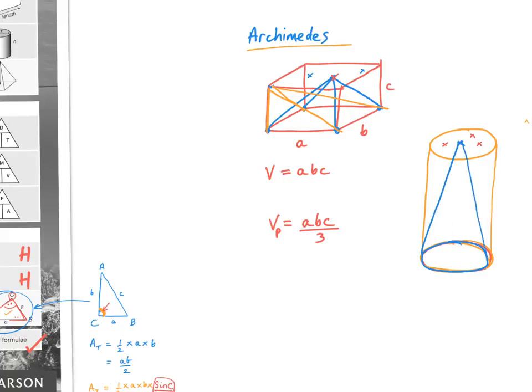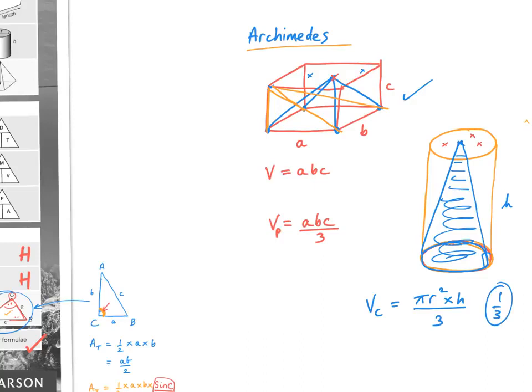So I think you know what the volume of a cone should be then. The volume of a cone should be the volume of the cylinder, which is the area of one of the bases, pi r squared, times by the height, which is given here, the perpendicular height, but then the volume of that cone must be a third of the cylinder, because again, just like we had in the first case, 3 of those melted down cones would fit exactly into the cylinder. That's an Archimedes principle.